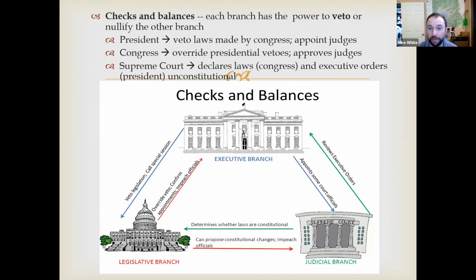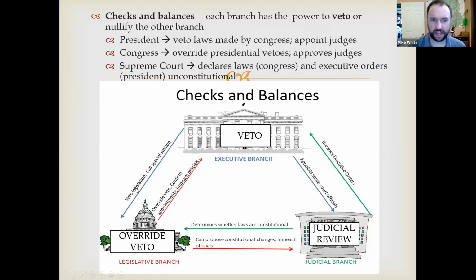So the idea and the hope and the reason this was created was to try to limit the power of government, or to keep from having an authoritarian leadership where we have one person or one small body that has all the power, right? The idea is to spread the power out. So this diagram is essentially just going through exactly what we said.